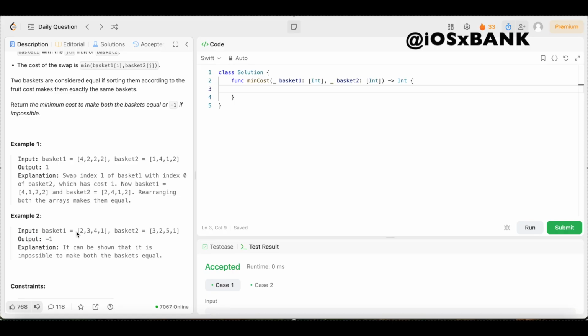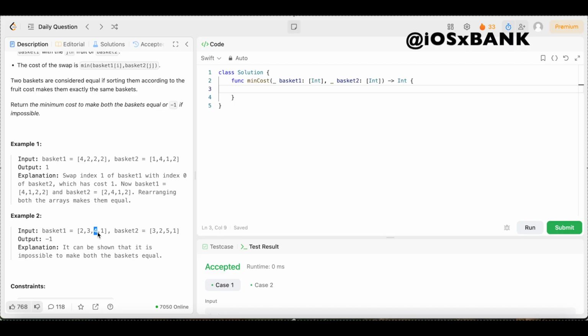So as you can see, there are no elements that we can swap that will make both baskets equal, because if we swap any of these elements, they all have the same elements, but this basket has a 5 and this basket has a 4.